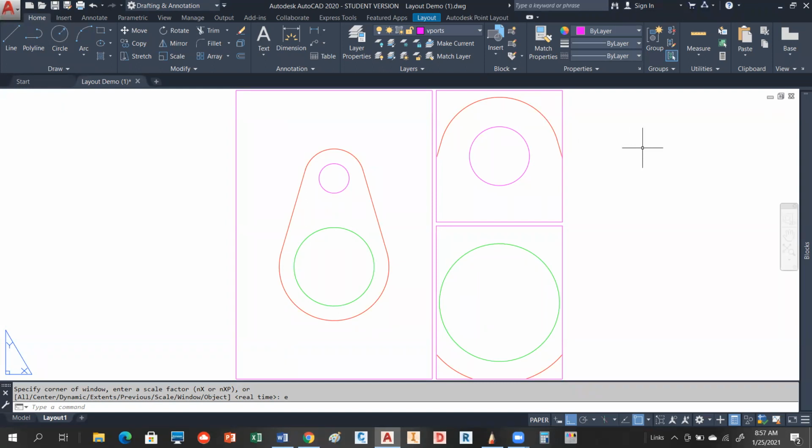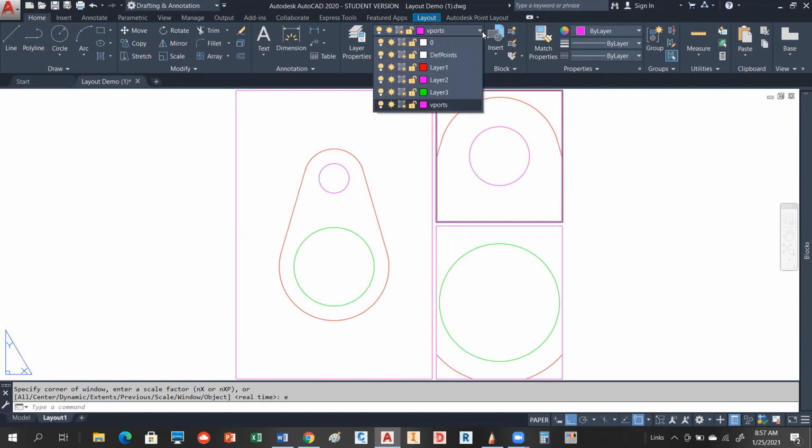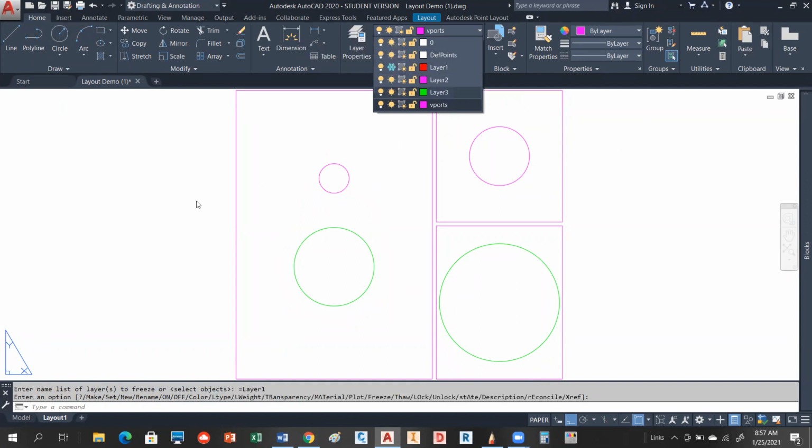So we're going to show you a couple things. If you're in paper space right now, and I go up here to my layer control dialog box and I freeze layer 1, you should notice that it froze across the board. It froze in this viewport, it froze in that viewport, and it froze in that viewport. So that's a global freeze, and it works just like I showed you when we had the tiled viewports. Okay, so that's not necessarily a good thing.